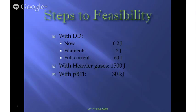So just to summarize, these would be the steps we see getting to a demonstration of feasibility. With DD, we're presently getting a yield of 0.2 joules per shot. With the filaments intact, we should get about 2 joules per shot. With full current, about 60 joules per shot. When we mix in heavier gases, about 1,500 joules with deuterium, although we'll probably dilute it just for safety purposes. With PB11, about 30 kilojoules to demonstrate feasibility.